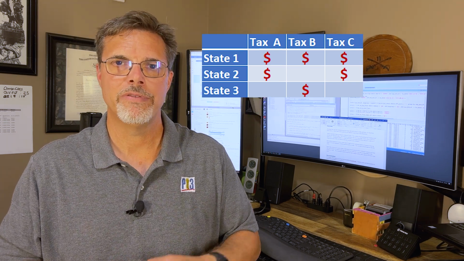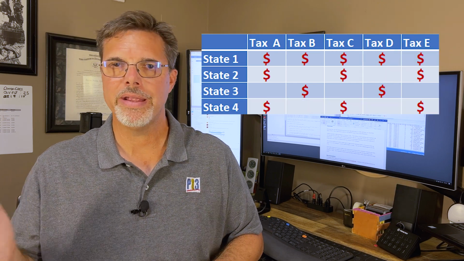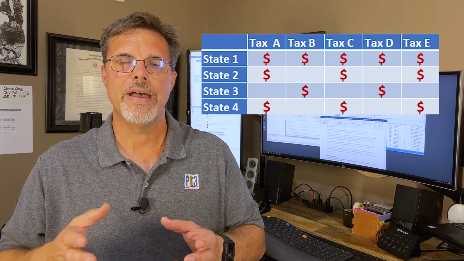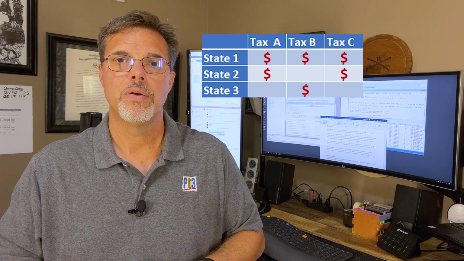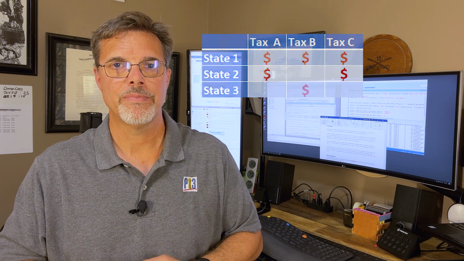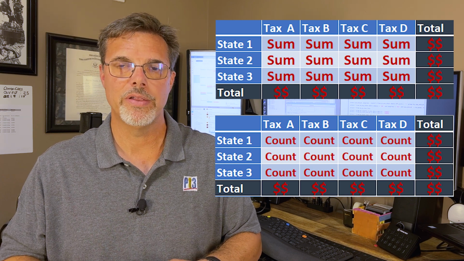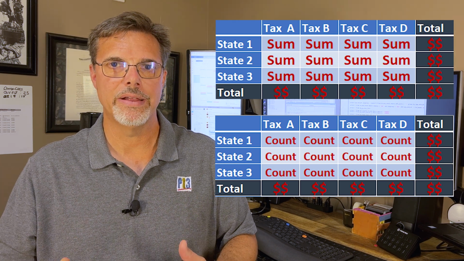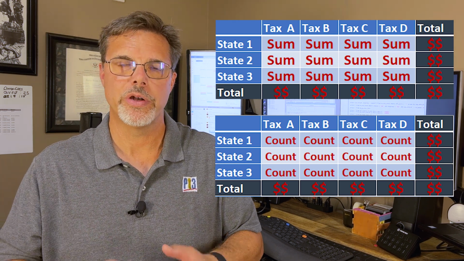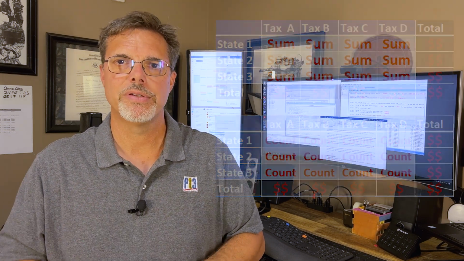One employee may have multiple states and multiple tax classes, going many rows and many columns, where another employee may have one state and one or two tax classes, maybe having one or two rows and only one or two columns. Pivot grids also allow us to do some simple analytics with sums and counts, with totals and subtotals, to really enrich the data of our table and give our user a better view of that data inside of our system.